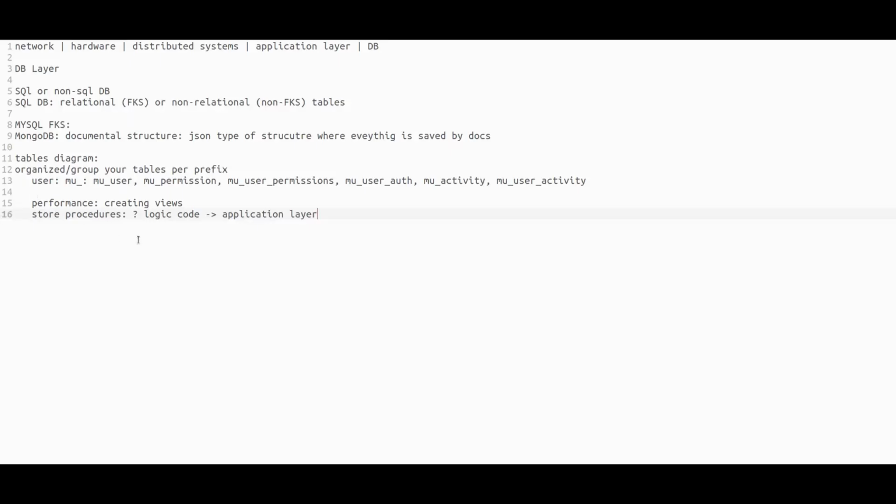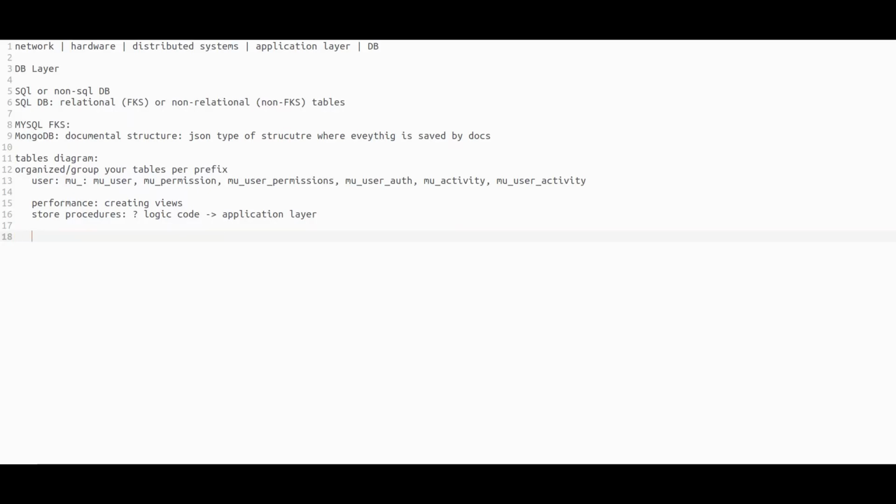Although you can do some logic code much faster in stored procedures inside of the database, so try to avoid these, in my opinion, or just use these in specific cases. But still, the names of the stored procedures should also be organized by groups, by contexts, the same as the tables here, by modules. So you always need to organize your tables with that. I can tell you that I already worked in projects where you have more than 1000 tables, and when you want to understand what you have there, it is a pain.